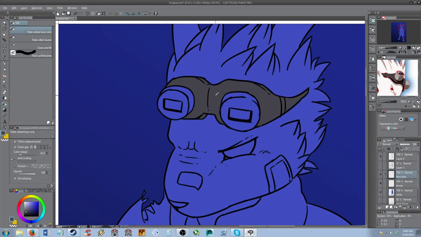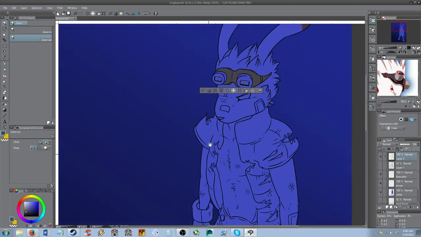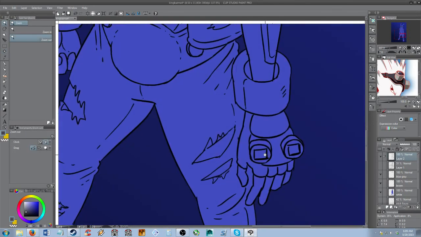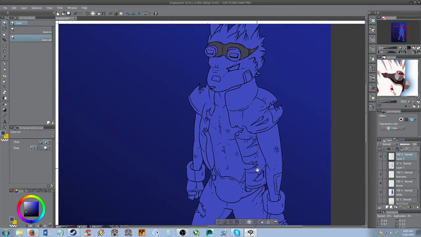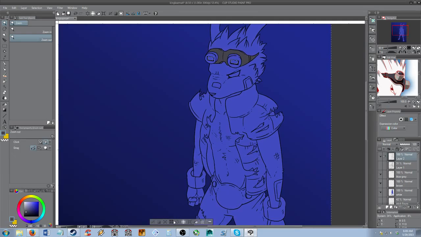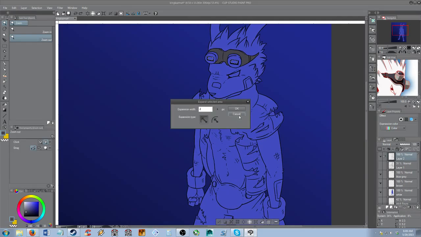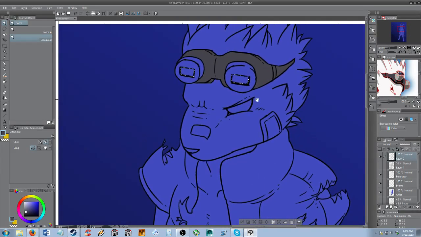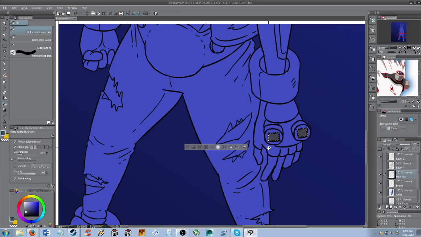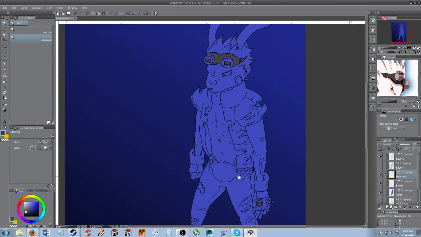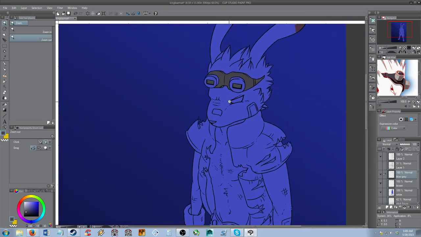It seems like the same color is for the glass on the goggles. Let's go ahead and select these as well. And we can go ahead and select everything else if you want. I guess that's it though. Expand it by... oops. 2 pixels. Just fill it up. Or you can just press this paint bucket tool to fill everything up, or everything that you selected. Looking pretty decent so far.